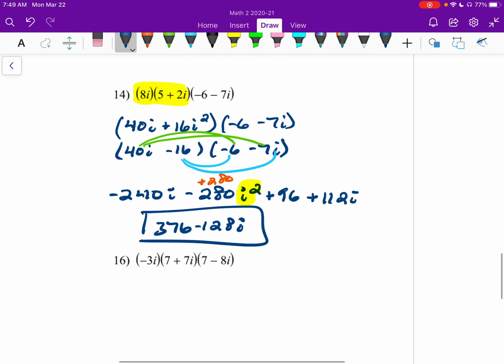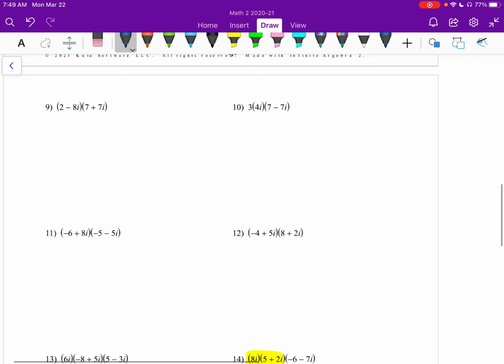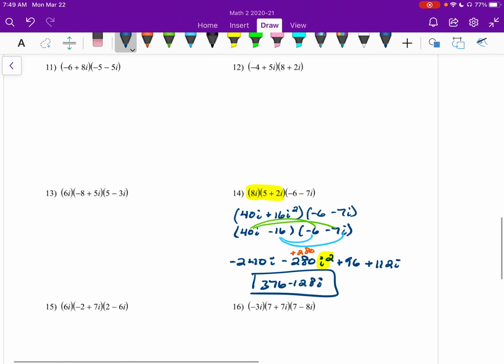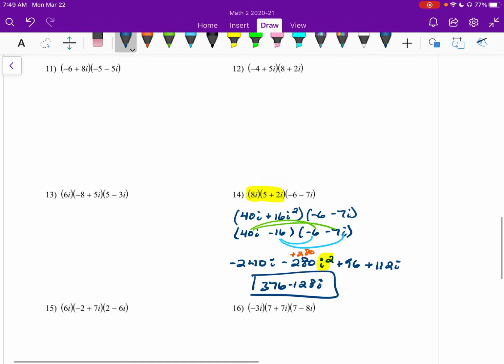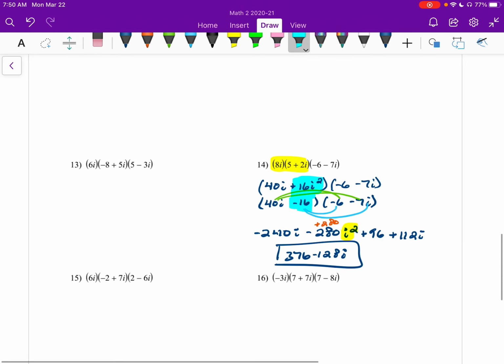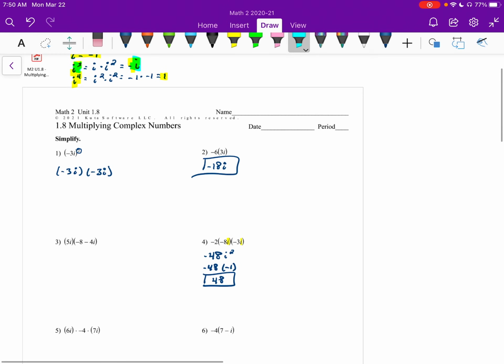Number 16 works a lot like number 14 does, and I think you guys will be just fine. Again, I will post the answer key on Classroom. The things to remember, and I guess we don't need, what's the highest exponent we'll get to? Yeah, as long as you stop in the middle of the problem, kind of like how I did right here, I think the only thing that you're going to need is to know that i squared is negative 1. If you don't stop there, you'll need to know that i cubed is negative i. I don't think we're going to run into that issue. And if you do, you can email me.